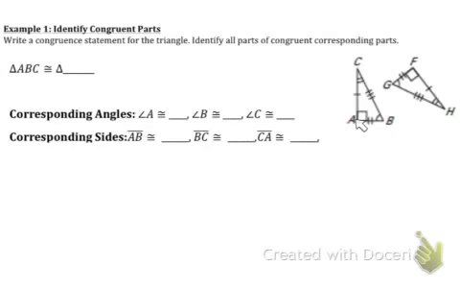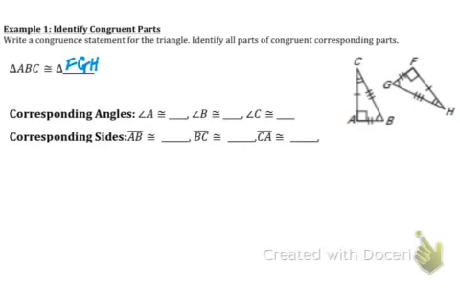Triangle ABC starts at the right angle, then goes across the side with two congruent marks, and then up the hypotenuse up to C. So from A to B to C. Now when we write our congruent statement, we would like this part to go in the same order as the first triangle did. So that means that our triangle statement will go from F to G to H. So triangle ABC is congruent to triangle FGH.